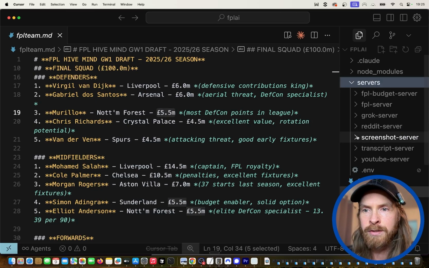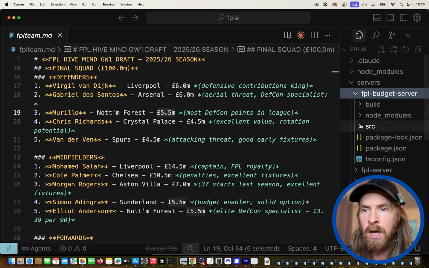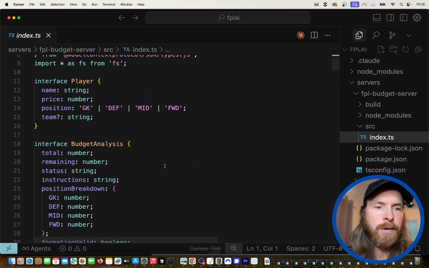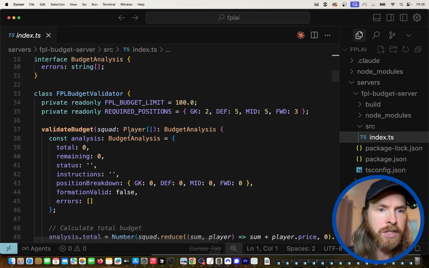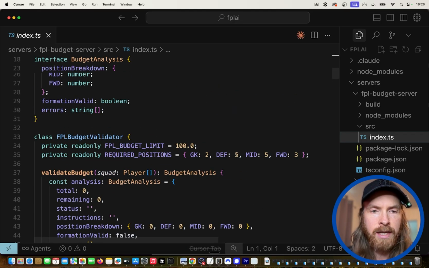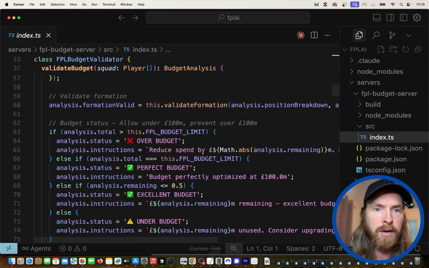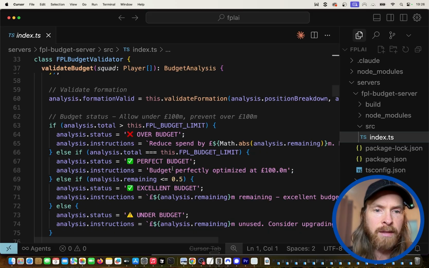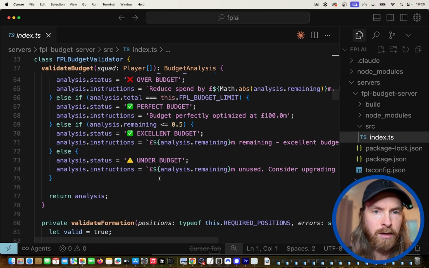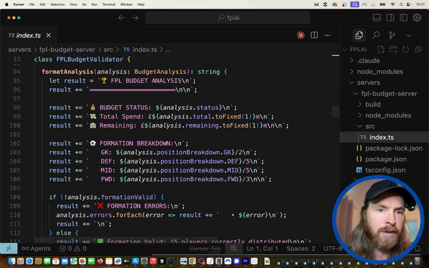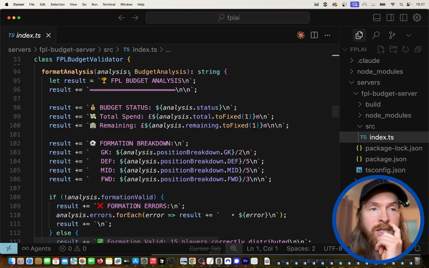I don't know if you're interested in the code, but the way we do this now, you can see we can grab some positionings here. We have our standard setup: 2 goalkeepers, 5 defenders, 5 mids, 3 forwards. We have a limit, and I don't know how much I should go into the code here, but I tested it and it worked fine. We also have some slack, so we can go under budget, and we get this report here that you will probably see soon. That is one change I made.